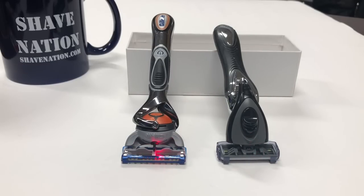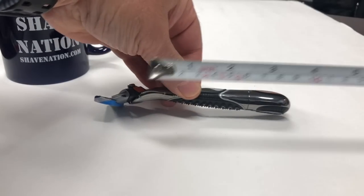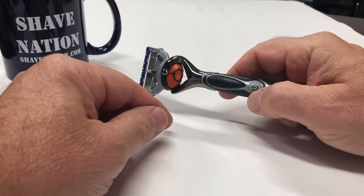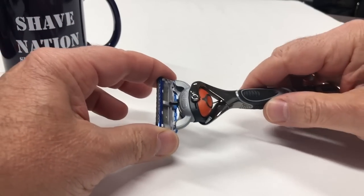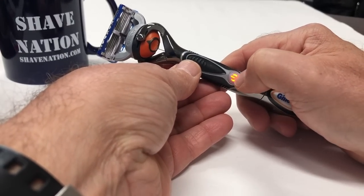Here's a comparison of the Gillette Fusion Proglide Flexball five-blade razor versus the Feather F3 three-blade razor. The Gillette is made in China slash USA — not exactly 100% sure — and the Feather is 100% made in Japan. The Proglide weighs in at 1.9 ounces or 54 grams. The overall length from the tip of the blade to the end of the handle is just about six inches or 152 millimeters. This is actually a power razor — you can press this button and it vibrates. It has the Flexball, meaning it will move back and forth to fit the contours of your face.